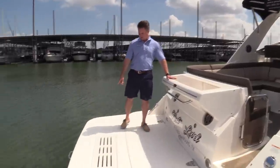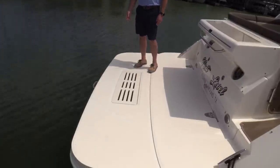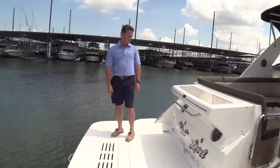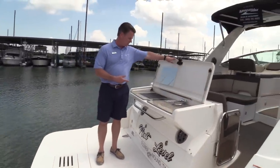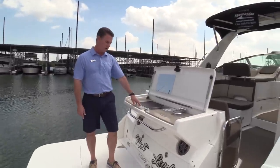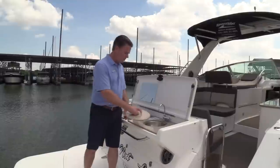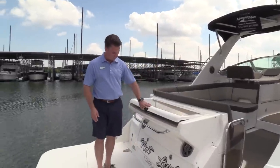Back here in the back, you notice they've got the extended swim platform, which is really cool. When you're hanging out with the family and swimming, there's so much more room to work on the back of the boat. Kids can easily get in and out from the back. They do have the gourmet station — now this is an option, almost all of them have it. You've got the Kenya Grill in the back and a fresh water sink, so you can cook up some burgers and clean up your utensils. You're going to enjoy using that on the water.